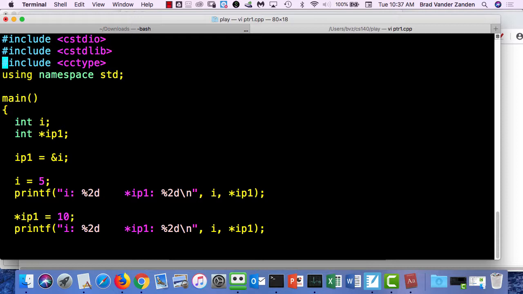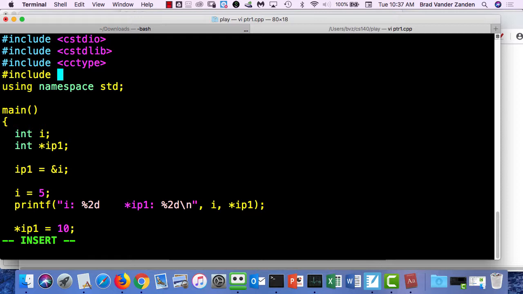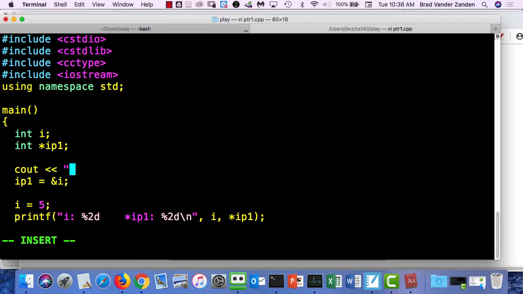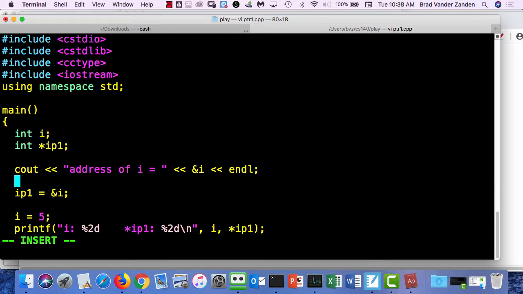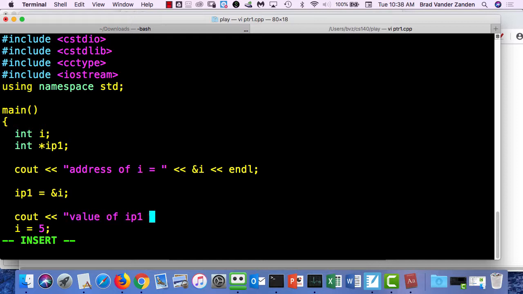So I'm going to also include here iostream because it's a little easier. So I'm going to say cout address of I equals, and I'm going to print the address of I. And now, after I assign the address of I to IP1, I'm going to print out value of IP1 equals IP1. And then I'm going to print out value of variable to which IP1 points equals star IP1 to show you that you get two different values here.